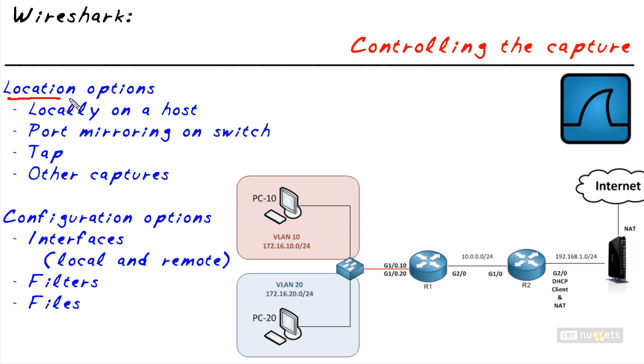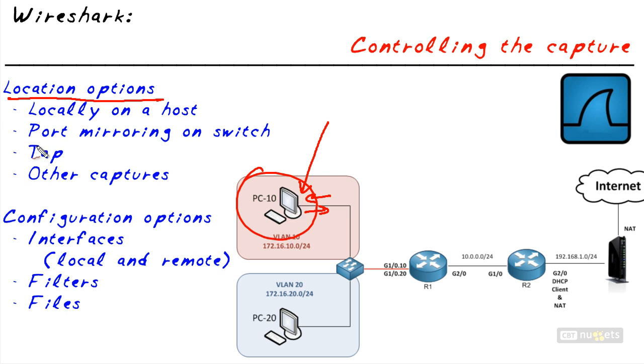Somebody once said location is a big factor in real estate, and I do believe that happens to be true. In Wireshark, location is also very important. If we are trying to find out what's going on for this customer right here, we could just install Wireshark right on that computer and start capturing the data. The packets that go in or out of that interface, we could simply capture so we could look at it. That is not, however, our only option.